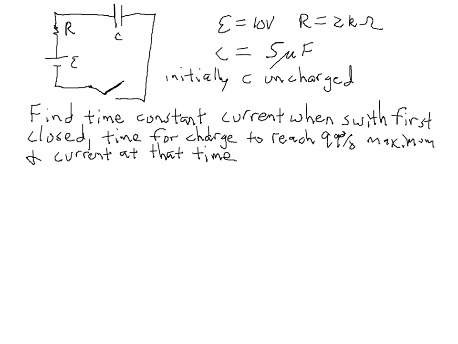First, we'll find the time constant. The time constant, tau, is defined as R times C. So this is an easy thing to find. We just multiply the 2,000 ohms times the 5 times 10 to the minus 6 farads. And we get that the time constant is 0.01 seconds.